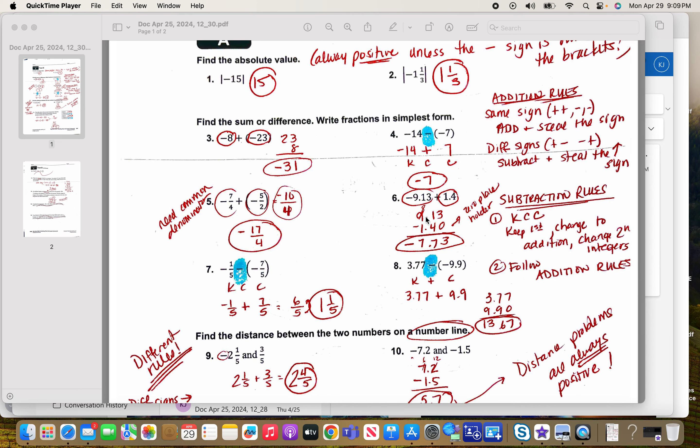Down here, actually let's go over here because it's another addition problem. Now we're doing with decimals. So we have different signs here. So that means we're actually going to subtract the difference. So we're going to put the 9.13 on top, and we're going to subtract away the 1.4. Remember, you need a zero placeholder. Once I do my subtraction, I'm going to steal the negative sign because I have more negatives than I do positive. We had a little bit of borrowing here where we crossed off the 9 made it 8. This should be 11. So we got a negative 7.73. Remember, we're lining up decimal points and we want zero placeholders.